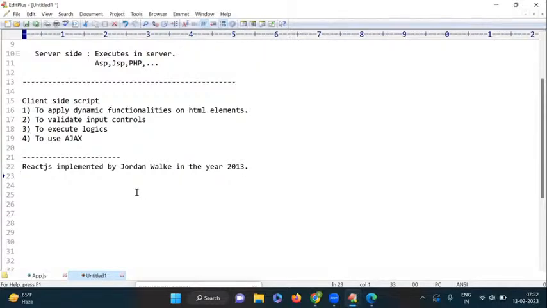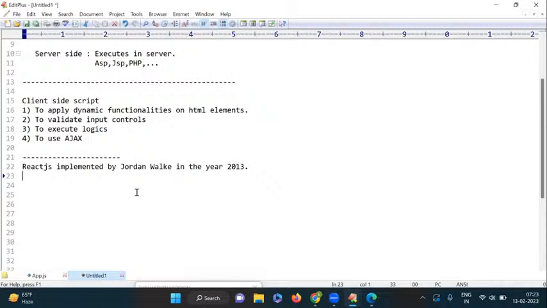Jordan Walke is one of the employees of the Facebook organization, and to work with the chat concept in Facebook, he implemented this code. Actually, first they developed React.js to use in their own application. Later, they added more features and released it as an open source client-side script.